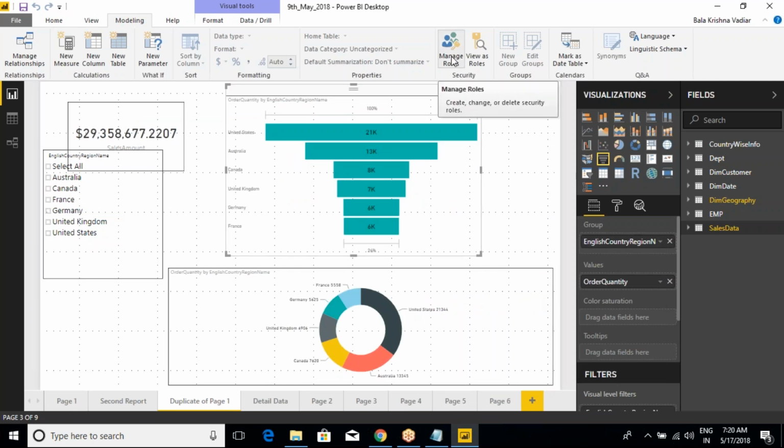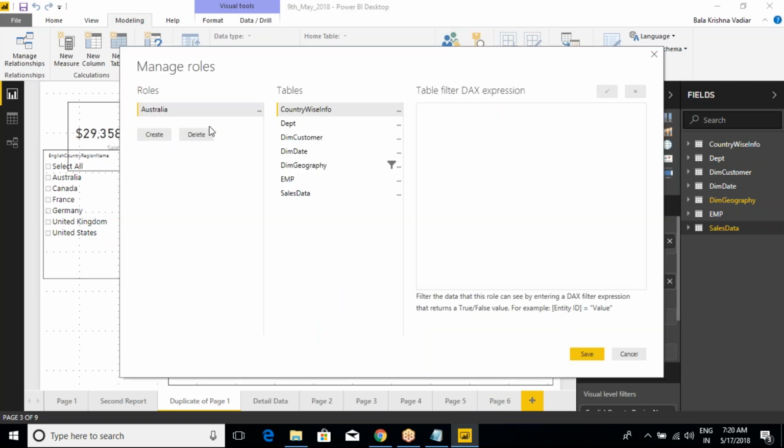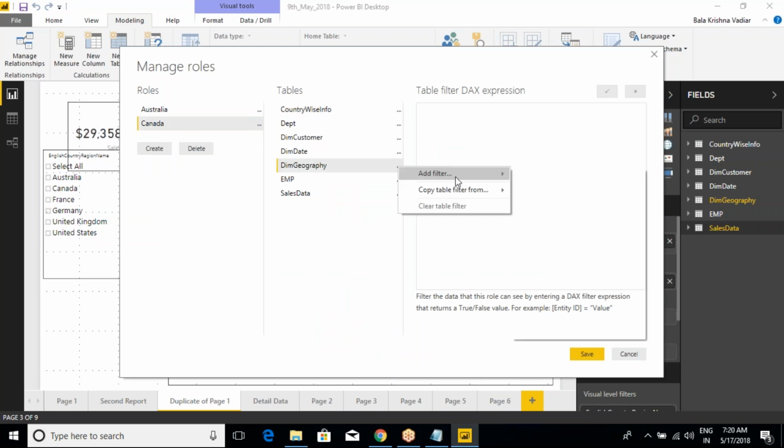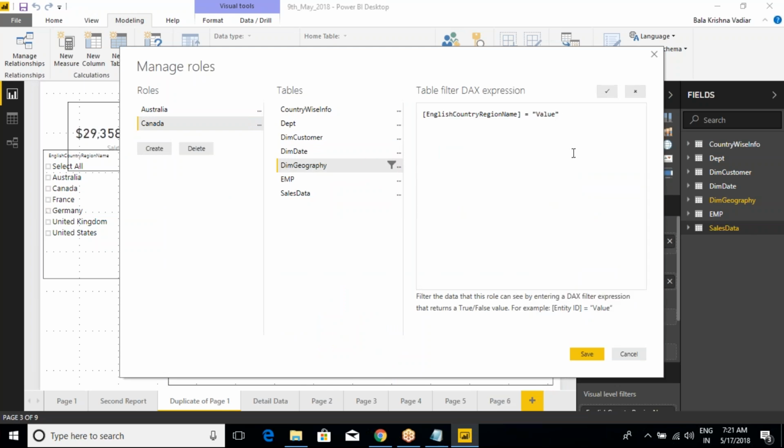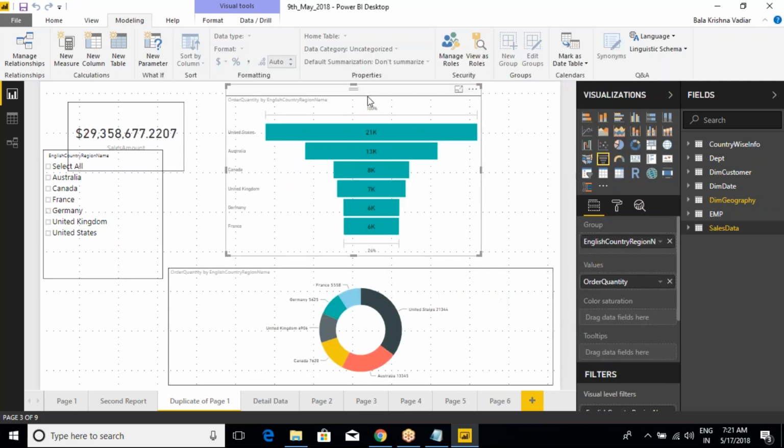In the same way, again go to manage roles and create a role. The other one is Canada. Add a filter, English country region name, Canada. You can check the syntax. Click on save.